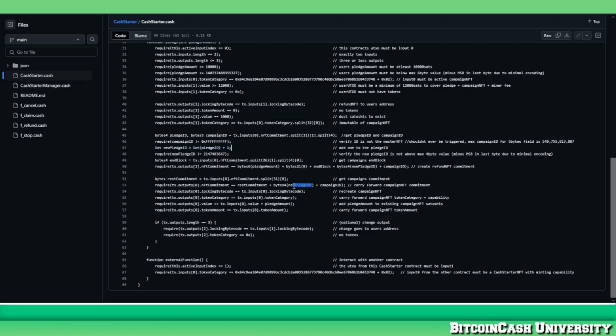We've created a new ID for the receipt NFT, so that has to get updated. So we're throwing in that. And then we're also throwing in the campaign ID of this campaign, which we gathered right here. So we're not changing the ID. We're putting it in this variable, extracting it from the input 0 originally, and then we're shoving it back in to the same output 0 at the end of it.